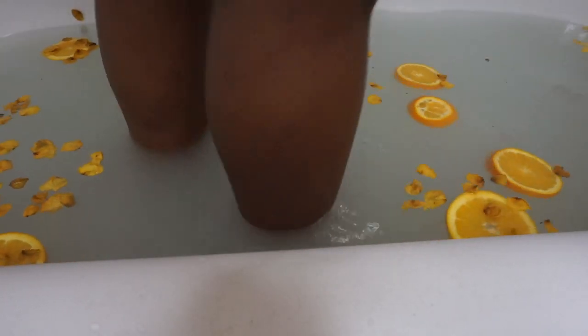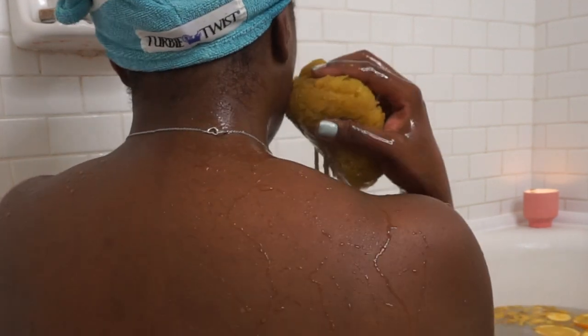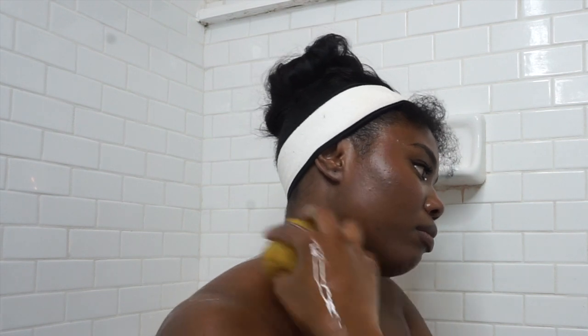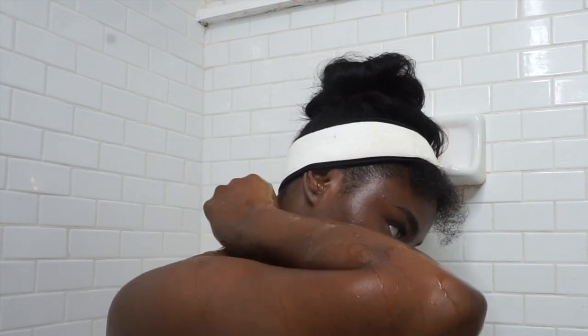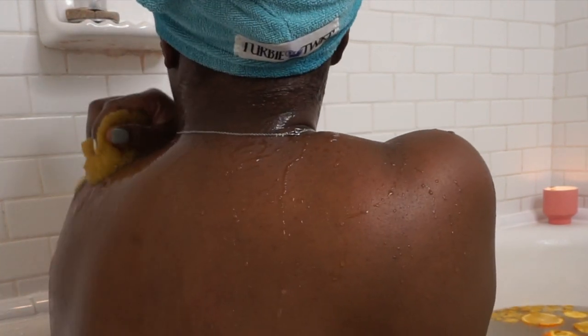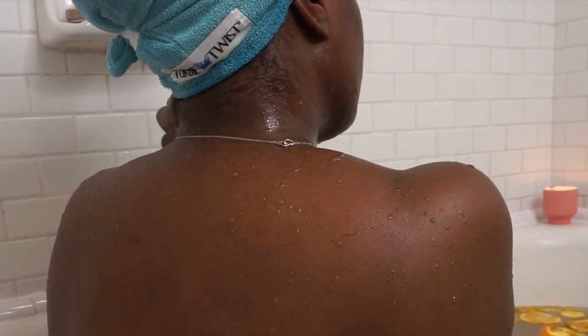During my bath time, I like to squeeze the hot, nutritious water over my most tense areas, which is normally my shoulders and upper back. And I also like to gently tap those tense muscles. And you want to be gentle because this is a time of relaxation. You want to tell your body that it's okay, I see you, and I'm working to help alleviate your tension.